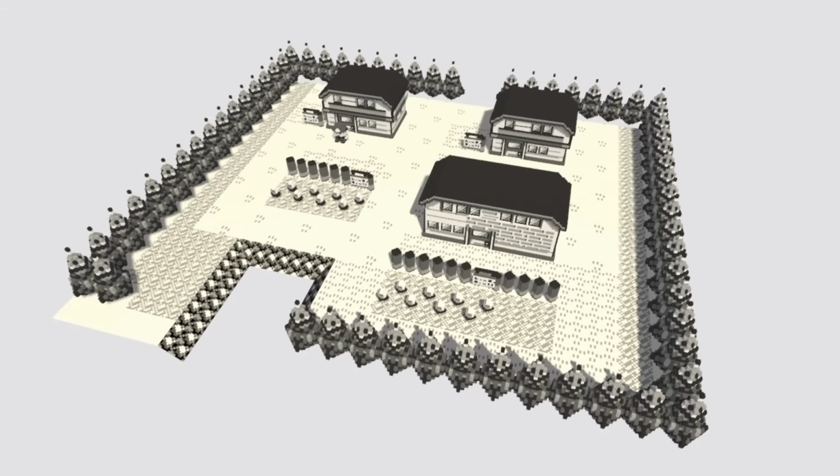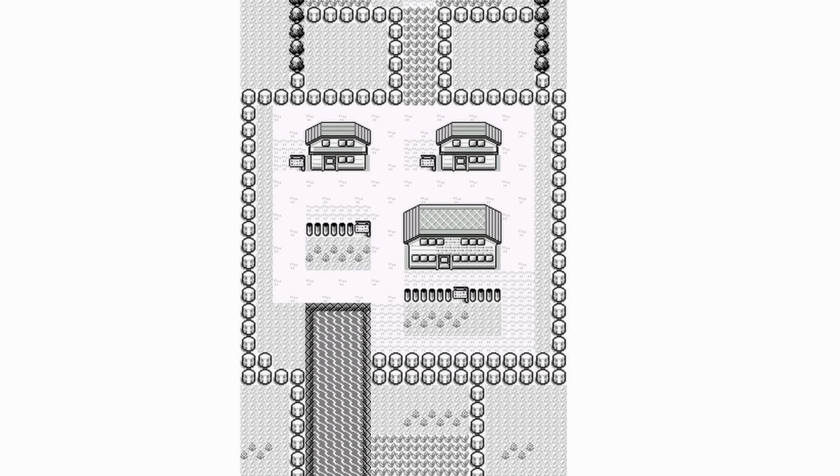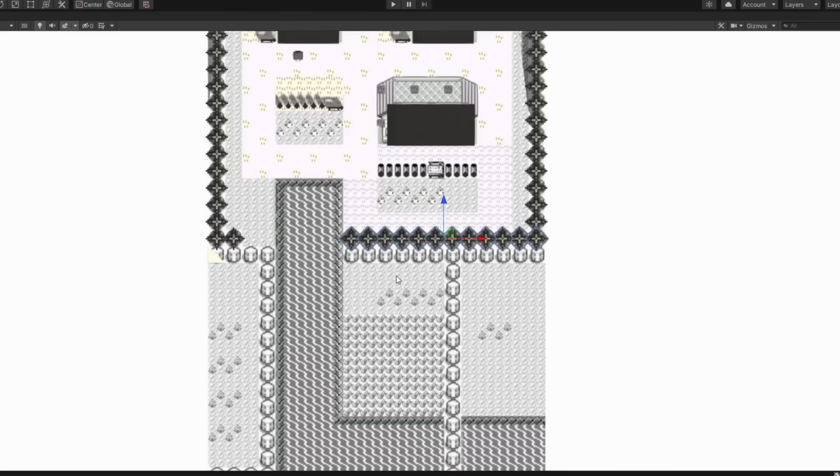By the end of the stream, all I had finished was one town, and there was still all of this area of the map left to do. So what I did next was go all around the map placing random props I had already made, like the trees and the fence posts.